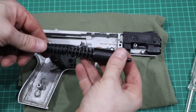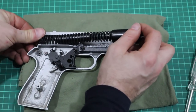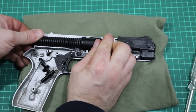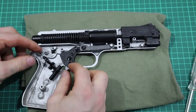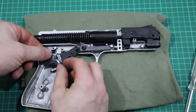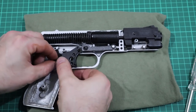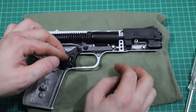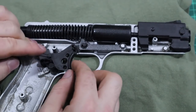So now I'm putting the piston and the spring back in. It is under pressure, so you just have to be careful with this bit. It is a bit of a jigsaw puzzle, but I enjoyed this bit. This little spring is just so the trigger can reset back into the forward position.